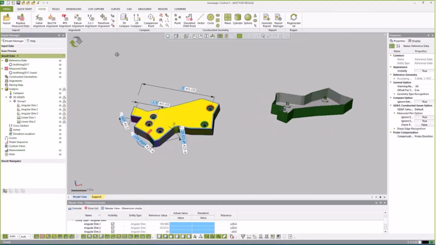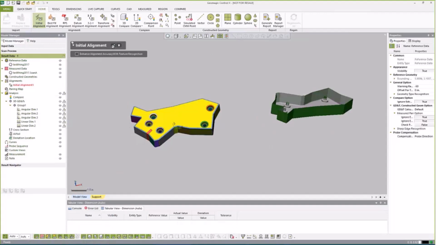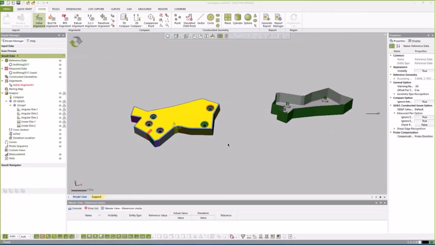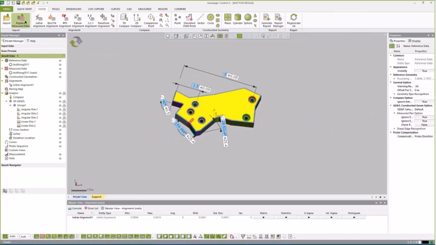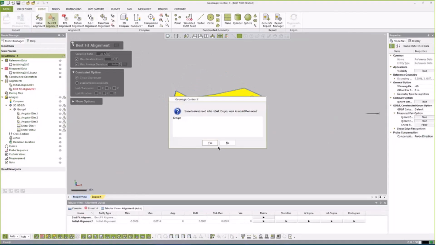Now I'm going to come in, and I could have pre-set up some types of alignment and things like that. What's nice about CX is the order of operations for some of these things doesn't really matter. So let's just do an initial alignment here on our part. That's going to look out and grab it and stick it on top of my reference object. And then I'm going to do a quick best fit, which is really going to tighten that alignment up. Once I do that, I'm going to let it rebuild all of this measurement geometry.